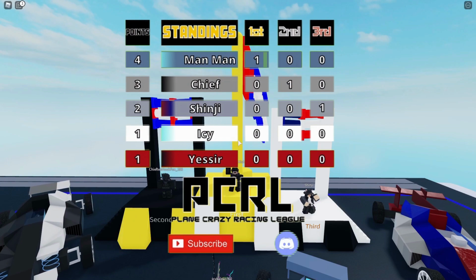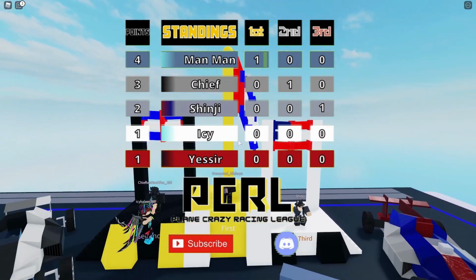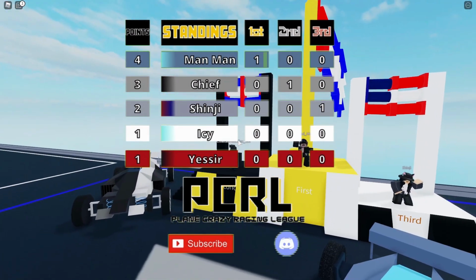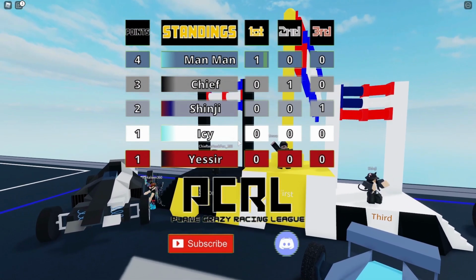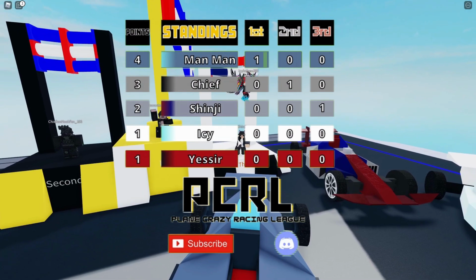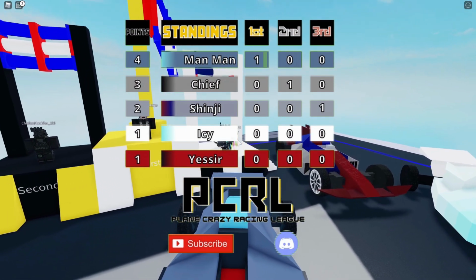All right, so here's the final podium for the Snowy Speedway Grand Prix. And as you can see, Unwanted Mishaps, or Man, has won. And he is from Cuba, so that's why the flags are up there. You have Malaysia, you have Britain. You also have Chief in second, who somehow came back. He was really far down after going for fuel, but he somehow came back and got second. And Shinji from Malaysia, they were pretty consistent throughout the entire race. They just had an unfortunate mistake on the final lap.